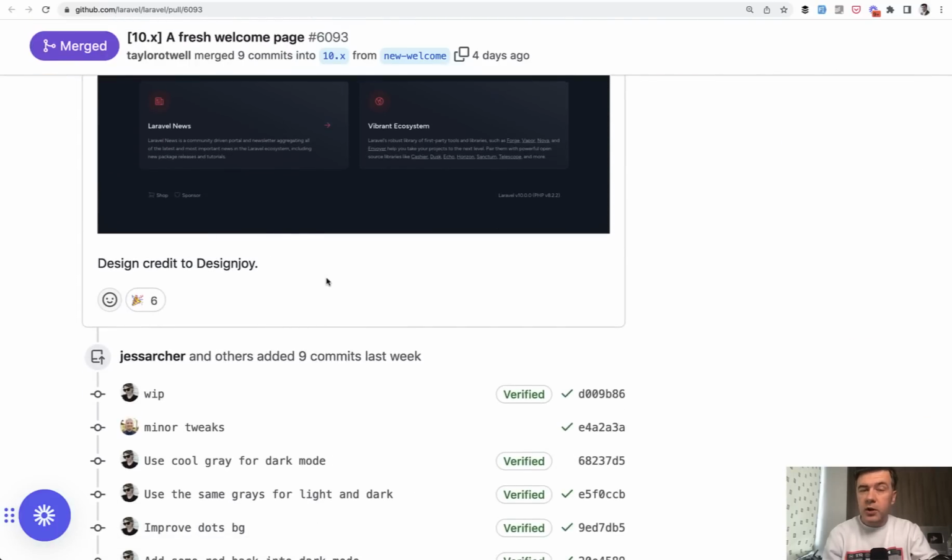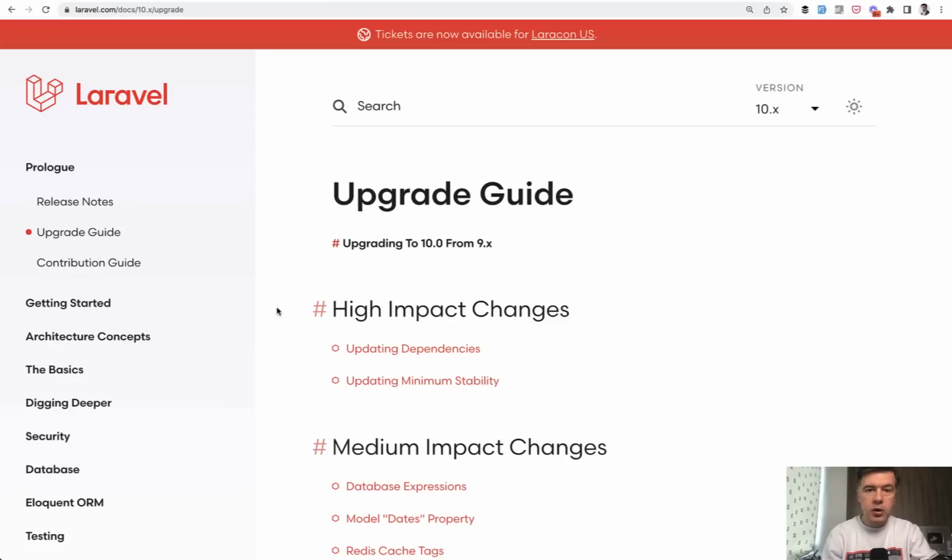Now, every new version of Laravel comes with two official documents, the Upgrade Guide and the Release Notes. The Upgrade Guide is for those of you who want to upgrade existing Laravel 9 or below projects to Laravel 10, and the Release Notes is just what new features and functionality it brings. So let's start with the Upgrade Guide. How can you upgrade? And is it a big upgrade? Is it a breaking thing? And will it be a big task to upgrade existing projects?